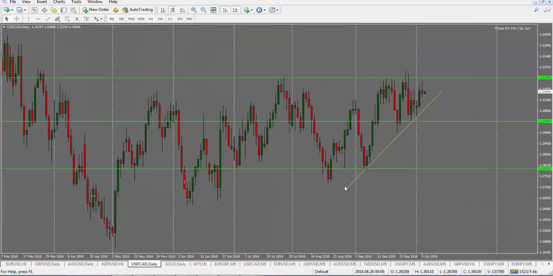Dollar CAD here, we do have this uptrend line intact. However, for today's close, we saw the price close with a negative bias. We have seen a pin bar up top here and a rejection of the price up here. Sellers came in and pushed the price down. So this gives us a very nice daily pin bar. Off of the pin bar, I would be looking for a pullback and then a drop for dollar CAD here.